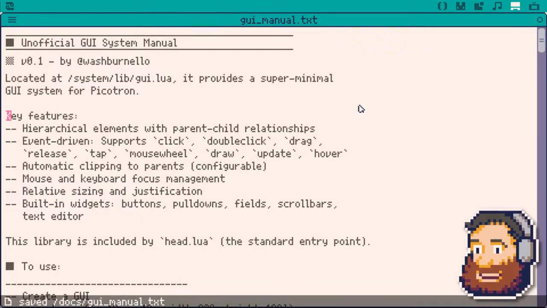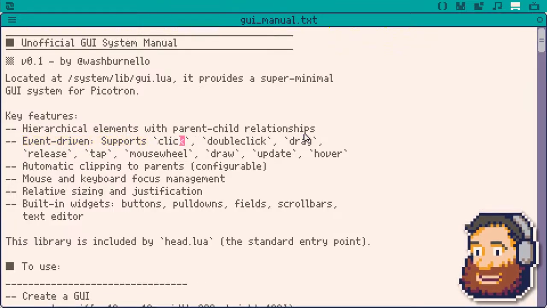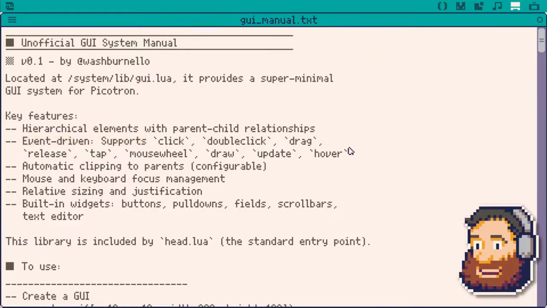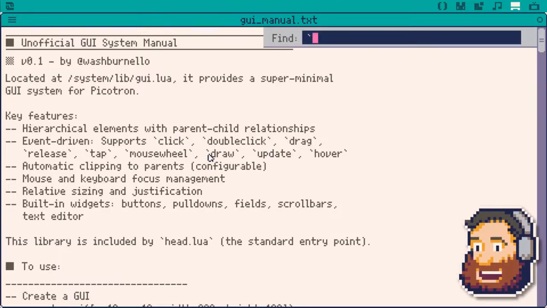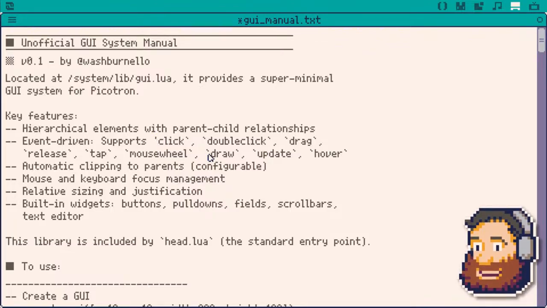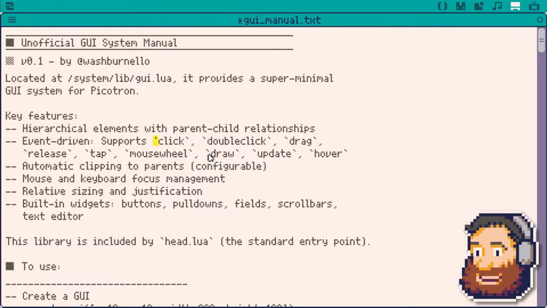All right, key features. Elements with parent-child relationships. Event-driven, supports click, double-click, drag, tap, release, mouse wheel, draw, and update. I think I want to replace backticks with these.